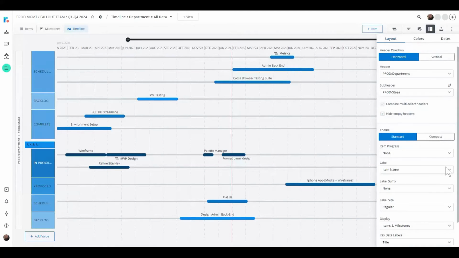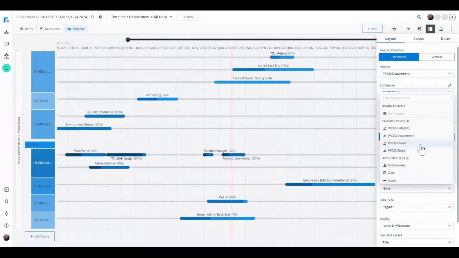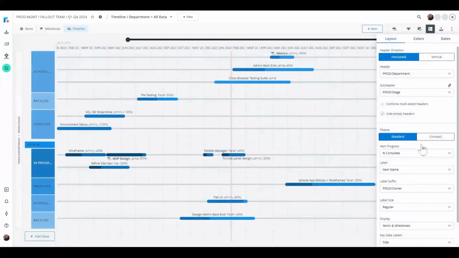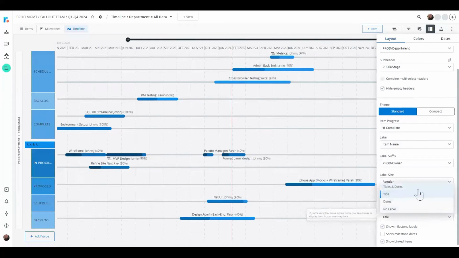Okay, you can add further granular information to your roadmap as well. So first, if you have a percentage complete field set up, you can add your percentage complete to your roadmap. You'll see that when I do that, it shows the percentage on the label title as well as shades the line to that percentage. You can also add a label suffix. So if I wanted to add who is the owner of this task, when I do that, the name of the owner goes on the label line. All right. Key dates and milestones, we will get into those and I'll explain further about what those are about.